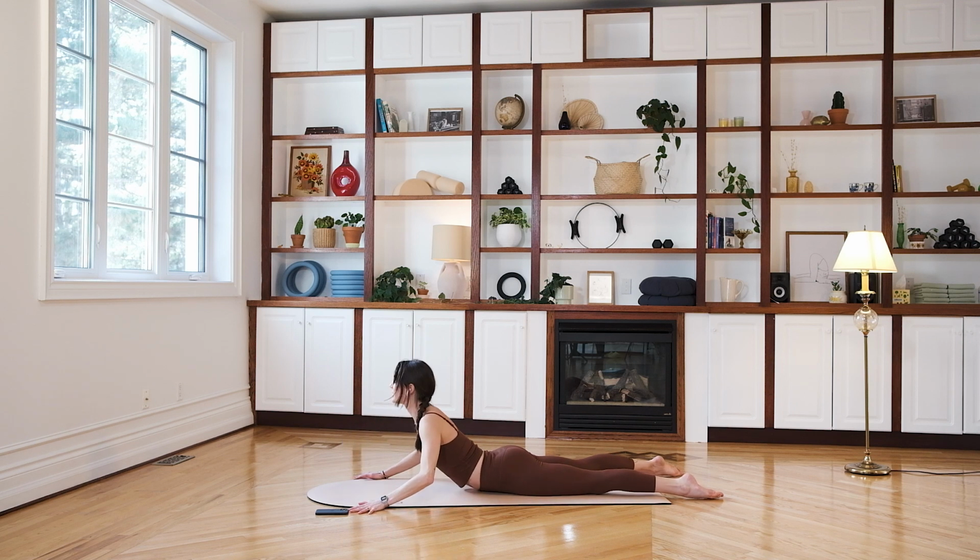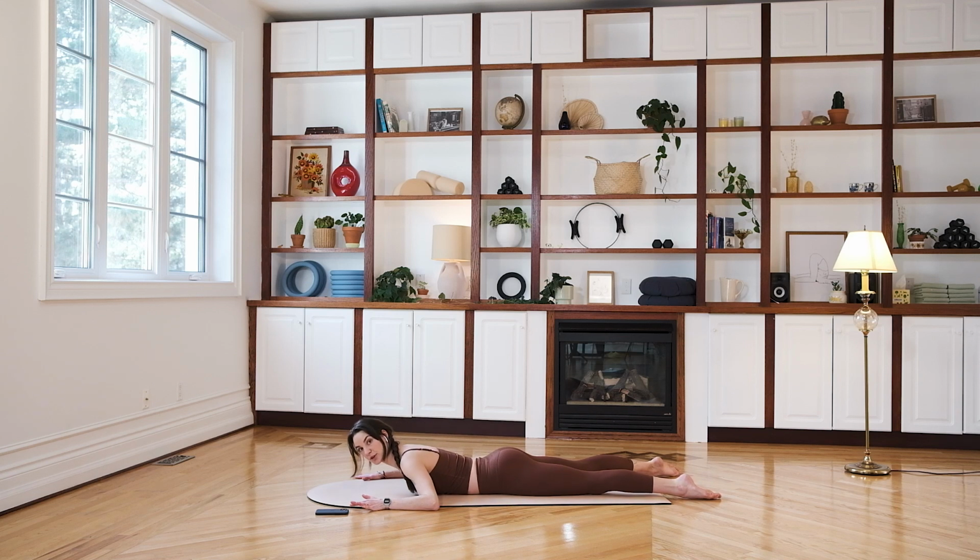Start to press into your arms, lifting up to that full extension. Reach your legs away from you. Keep your legs active as you lower back down. So let's do that two more times.